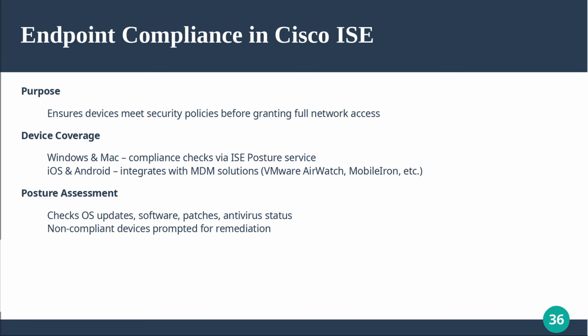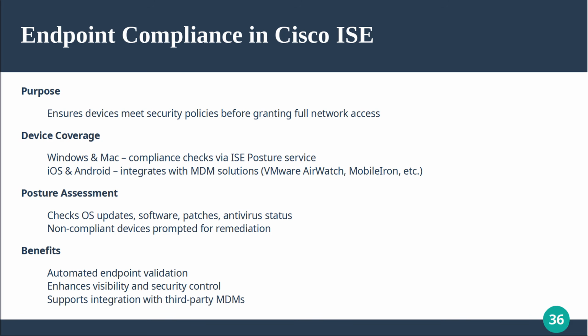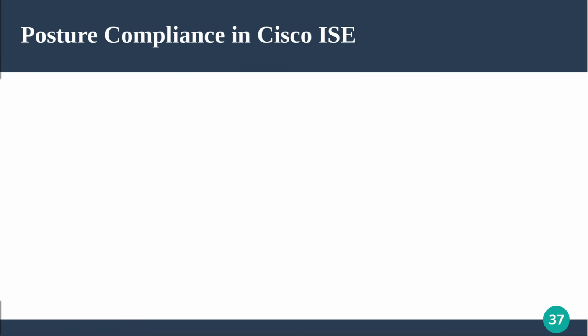Cisco ISE's posture service automatically assesses these factors as devices connect to the network, and non-compliant devices can be prompted for remediation to improve security. Integration with third-party mobile device management solutions further enhances visibility and control. So Cisco posture and mobile device management validates endpoints against corporate policies and has the capability to integrate with third-party MDM providers.